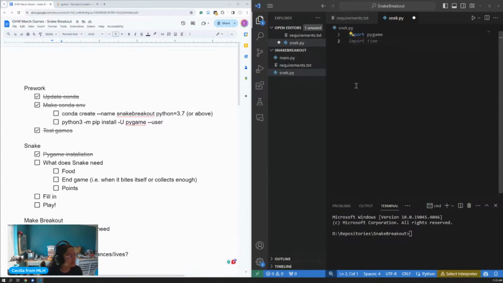Pygame. We're probably gonna need to import time because frames per second. Ooh, we're gonna need a game loop. Okay. What else are we gonna need? We know we're gonna need a while True at some point. Is it this one? Yeah. What else are we gonna need? We're gonna need to initialize Pygame.